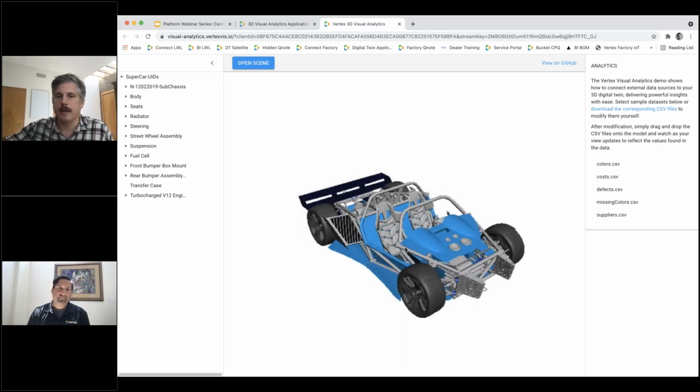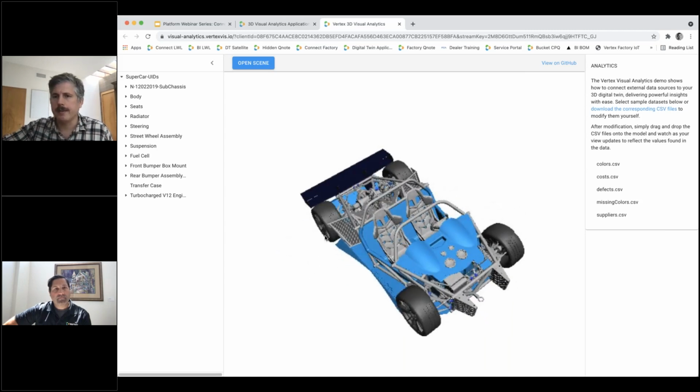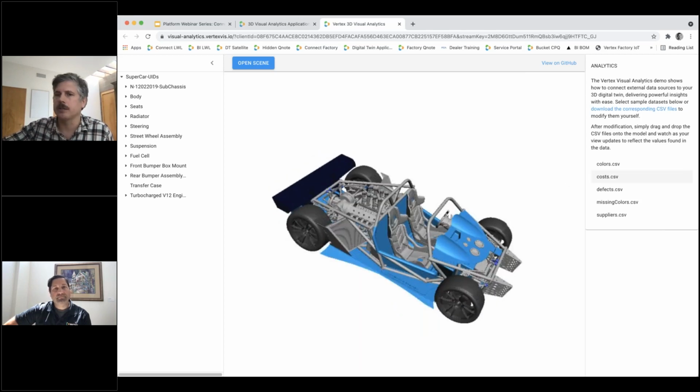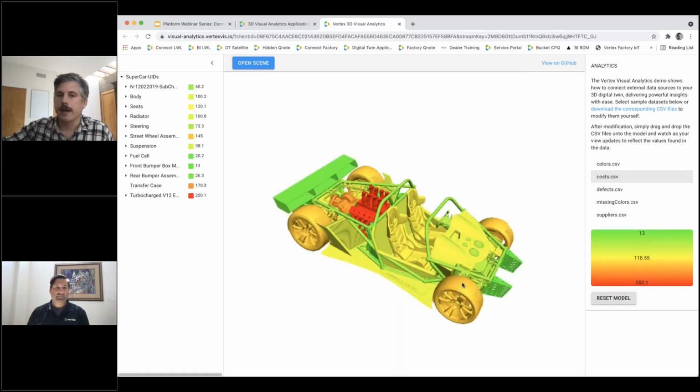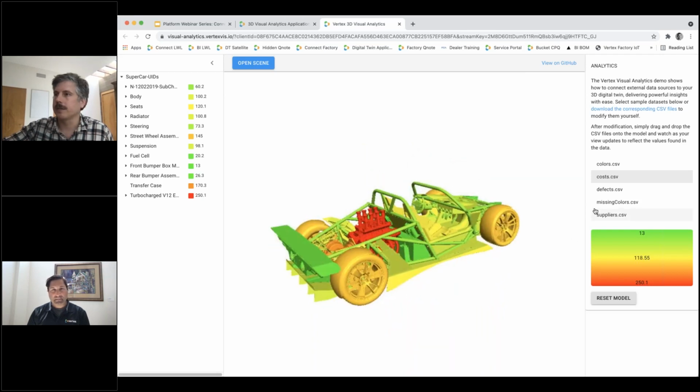A quick example here, and by the way, one of the things that we did with this example was, well, we knew that a lot of these customers were creating these reports that could be output to an Excel file or a CSV file. So what we said was, what if you could take your data and run an analysis on just part costs, for example, and now what if I could drag and drop just that CSV file onto this 3D window and visualize all of my cost data right in context? So with this, once this is actually connected to your reporting system, all of your queries and analysis you could actually have connected back into that CAD PLM data and make really interesting, complex queries to help you better understand reporting at different product milestones.